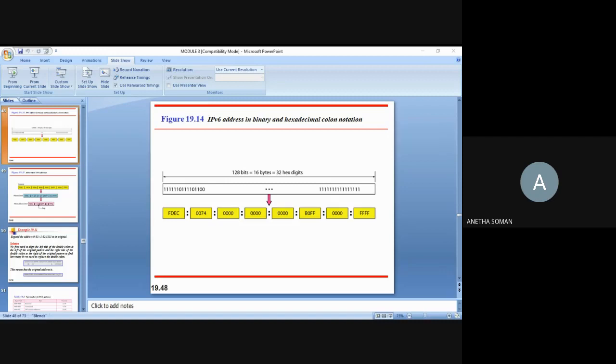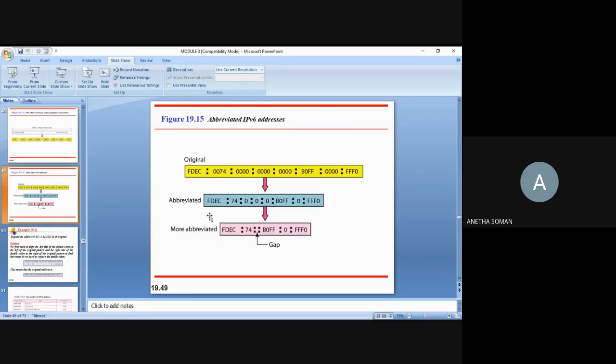So we will continue with our topic. So we have seen the IPv6 addressing scheme. It is 128 bits long, and you can notate it in two ways. One is the binary representation, and the other is the hexadecimal colon notation. After each 4 hex digits, you have to put a colon and then separate the digits. Now you can abbreviate it in a more compact way. That is, an abbreviated version is there and a more abbreviated version is there.